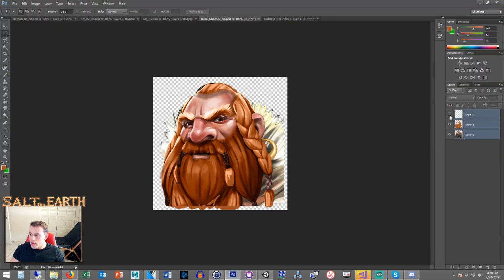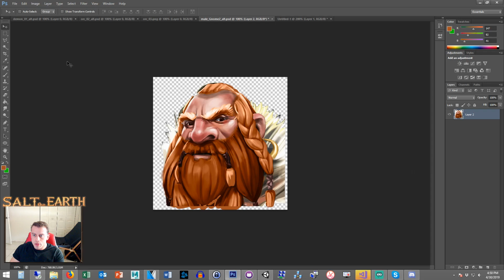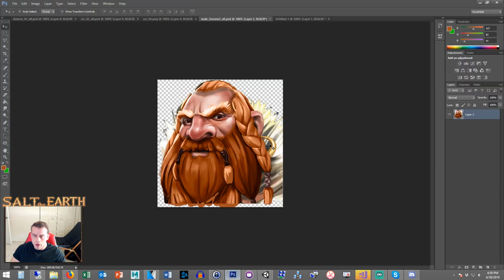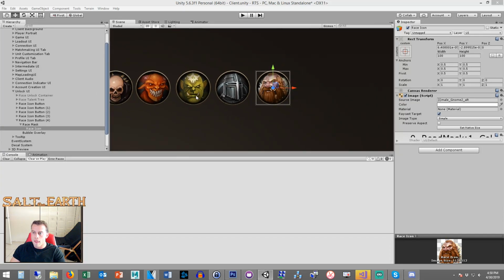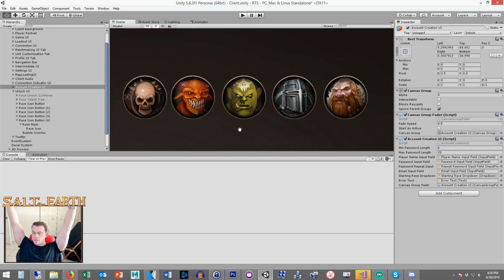And then let's go ahead and delete that layer. Let's go ahead and merge these. Let's go ahead and shift everything over. Nope, that's not what I wanted. There we go. So there's our race icons. Not bad. Not bad.